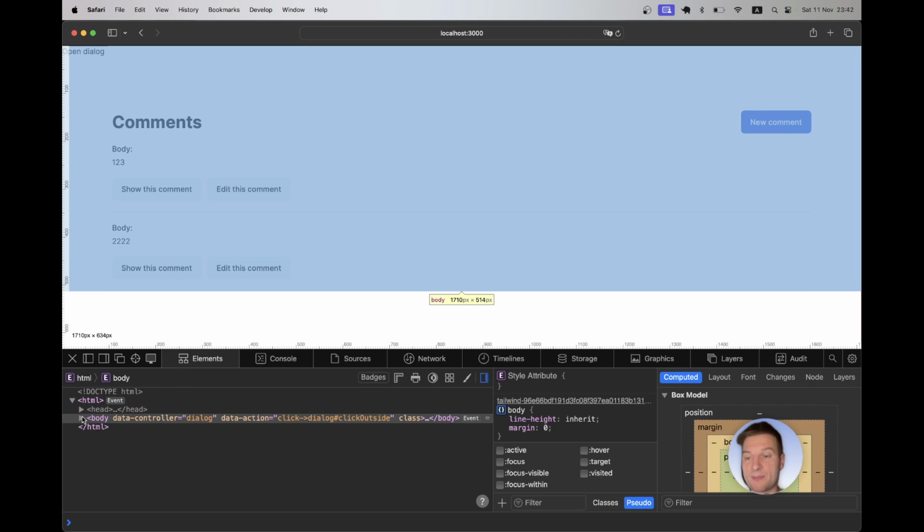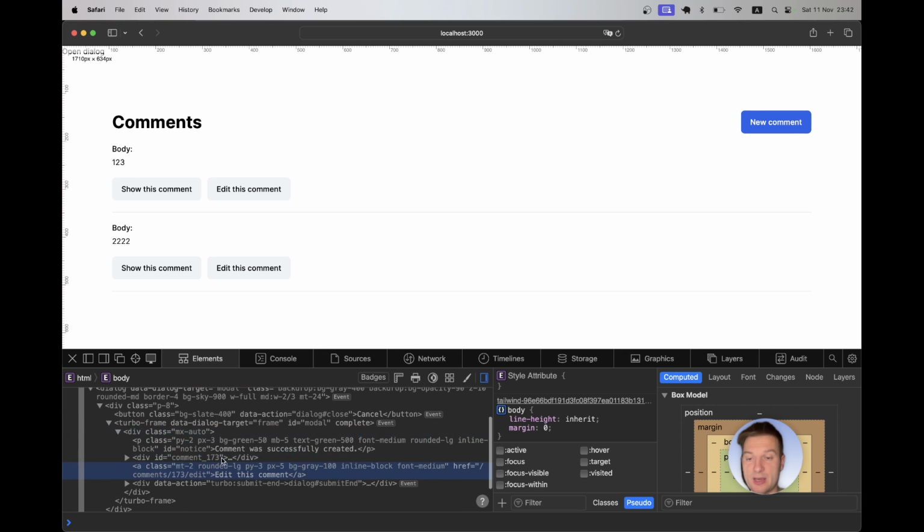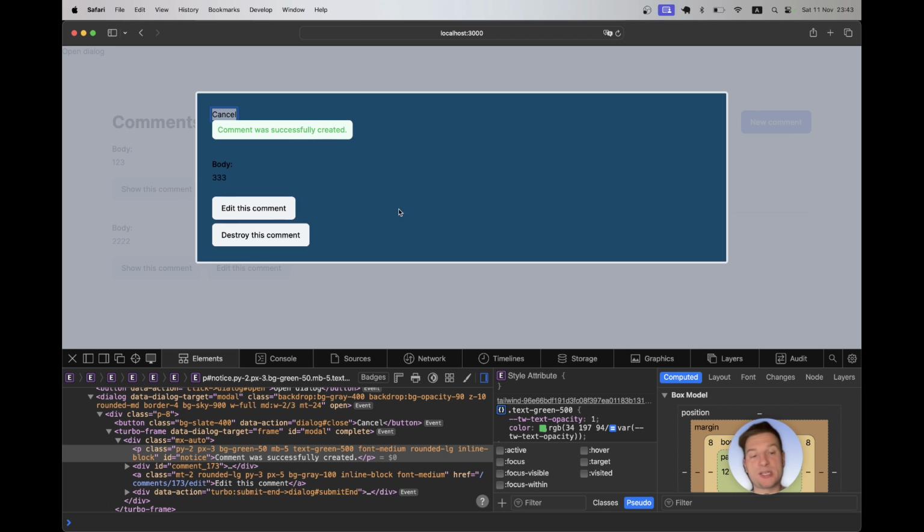So if I go to elements, inside body, the dialog, inside the dialog, here we have, inside the modal, TurboFrame modal, we actually have placed the content of the show page, and here it is. We even have the flash comment that was successfully created, and we can actually see it if we open our modal. I have this button here. You see the show page has been rendered, so it has been rendered within the modal, but we didn't have an actual full page redirect.